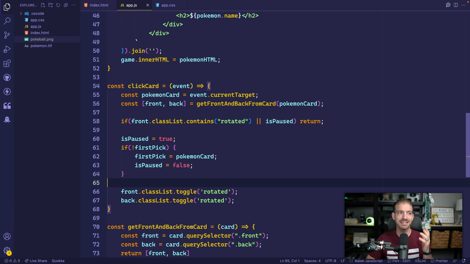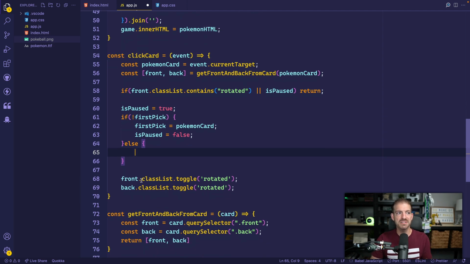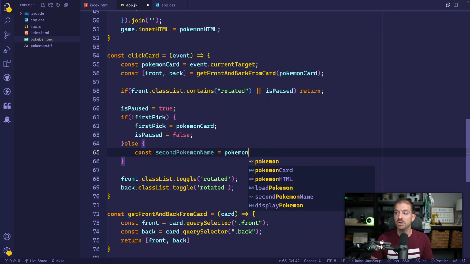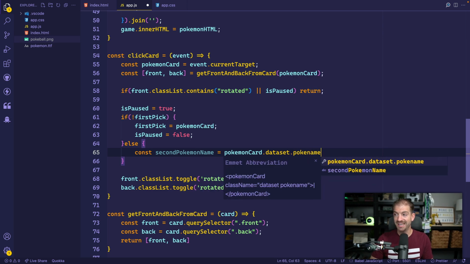Now I want to check to see if we do already have a first element that's picked. Let's add our else. We want to get the names of each individual Pokemon. So we'll say second Pokemon name equals Pokemon card dot dataset dot pokeName.